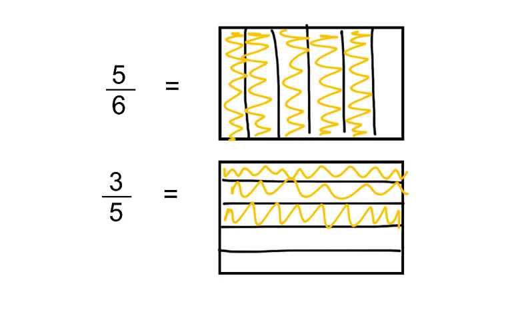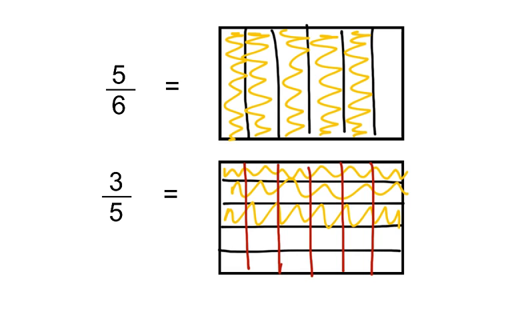So in order to make these equal quantities, now I'm going to draw the same 5 horizontal lines on 5/6, and then I'm going to draw the same 6 vertical lines for 3/5. And actually I'm only drawing 4 lines to get to fifths and 5 lines to get to 6, but you'll see that when you split up the pieces. So 1, 2, 3, 4, 5 lines, which gives me 6 pieces now. So you can see that I've tried to make them as equal to the top as possible.